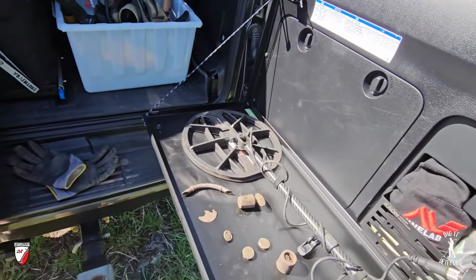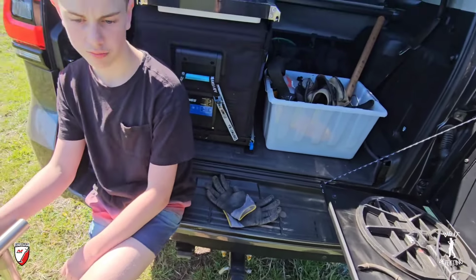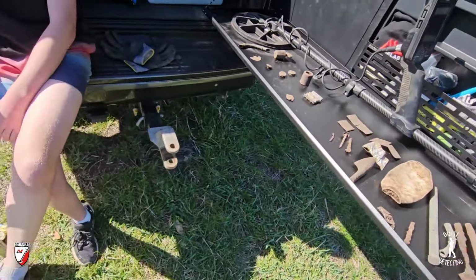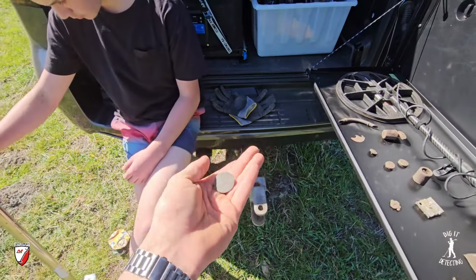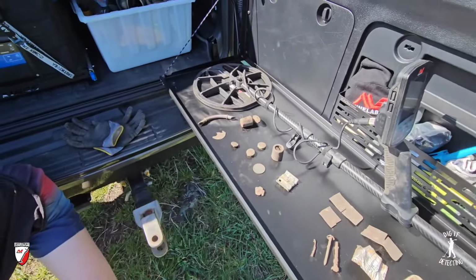Coat button, jacket button. And we did get out a coin. Where did that coin go? Did you have it? No. Oh, I've lost it already. Must be in the pouch. Let's find it. There it is. Here I was looking in my pockets for it. I could not find it. So look, a nice old penny. He's too hard to ID, unfortunately. We cannot get a date off him.